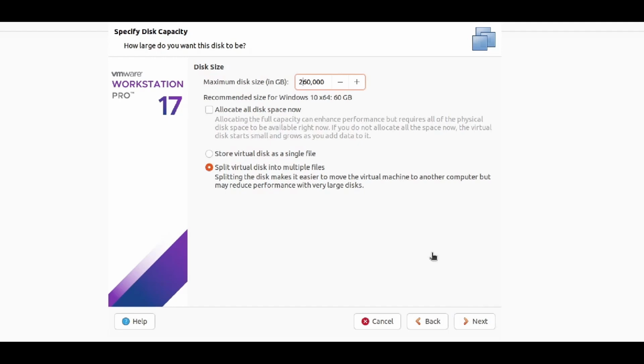If you need to increase the size of your virtual disk in the future, you will need to have a partition manager like Gparted or Disk Manager. You can also store your disk in one big file or multiple small files. For the purpose of this lab environment, the best option is the default option.